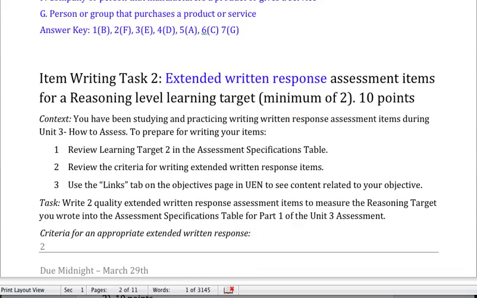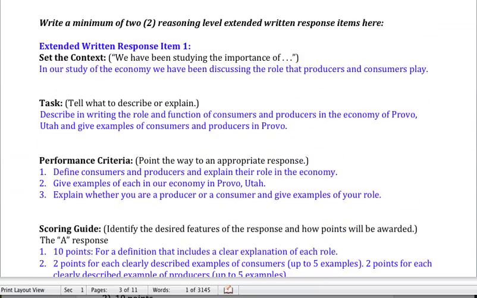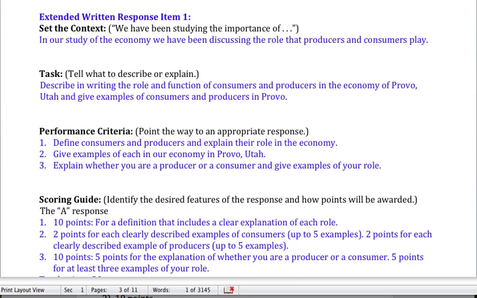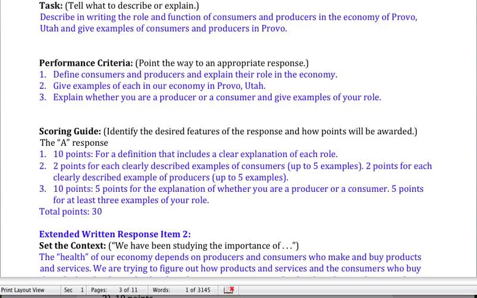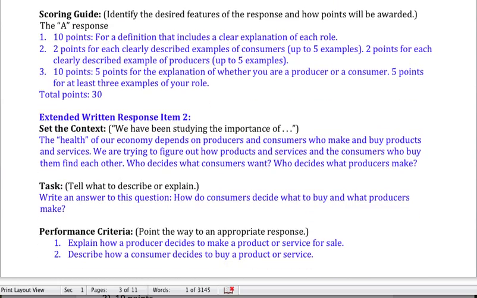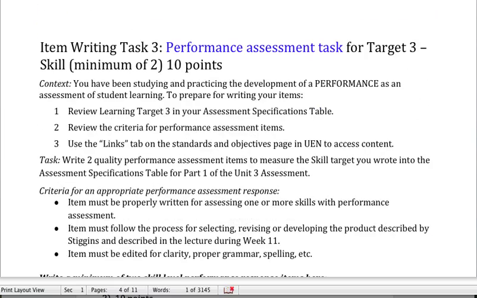Then in the item writing task 2, extended written response, you'll see I followed the guidelines to write an item, and all of my authoring for the item is in blue. So I'm going to post this as a link from week 11 and also as a link from the course documents page, where you can see this sample completed part 2 of the assessment. And this should help guide your study and also help guide the production of your own assessment.